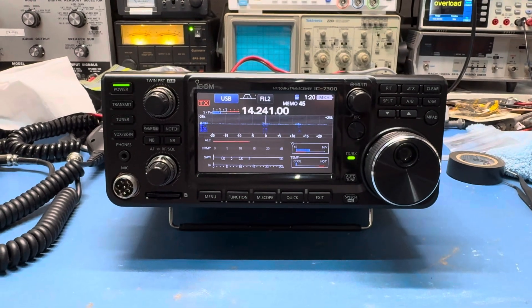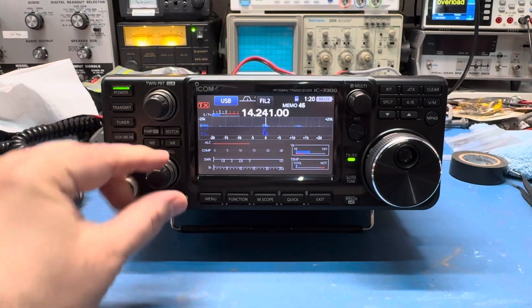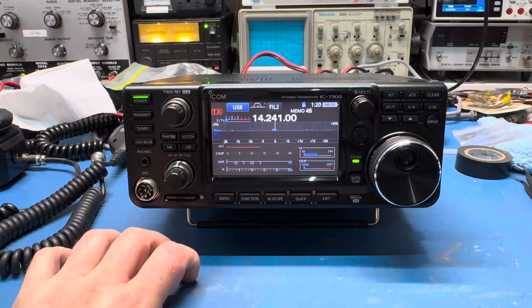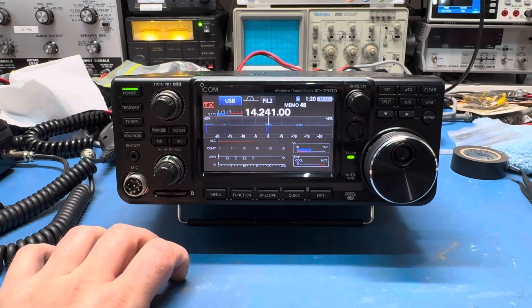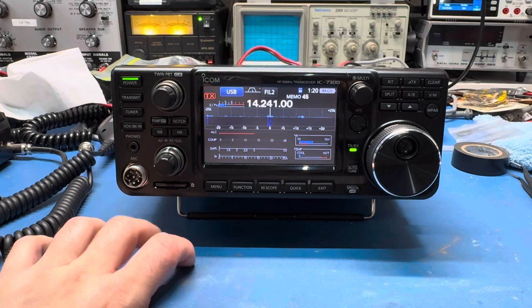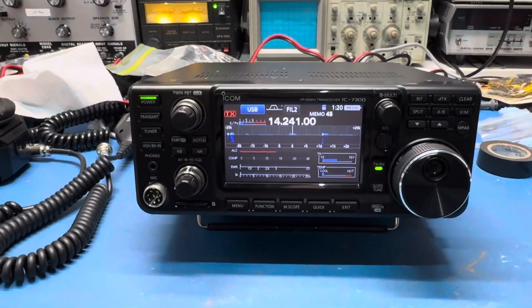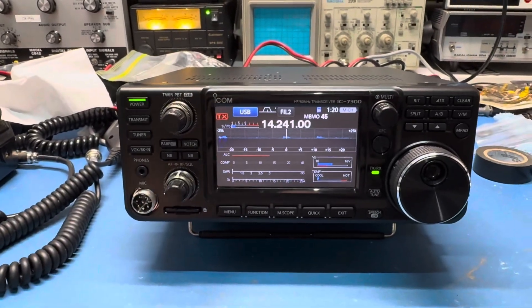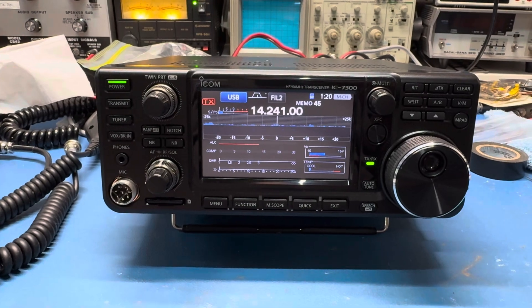There are lots of little mods you can do to these, but I'm going to tell you right now — if you're a legal CB'er hoping to buy one of these for AM use, forget it. I'm a General Class ham so I actually use this for what it's meant for. I don't take these radios on 11 meters — there's no point to it. Although it is MARS modded because it does open up 4 meters.